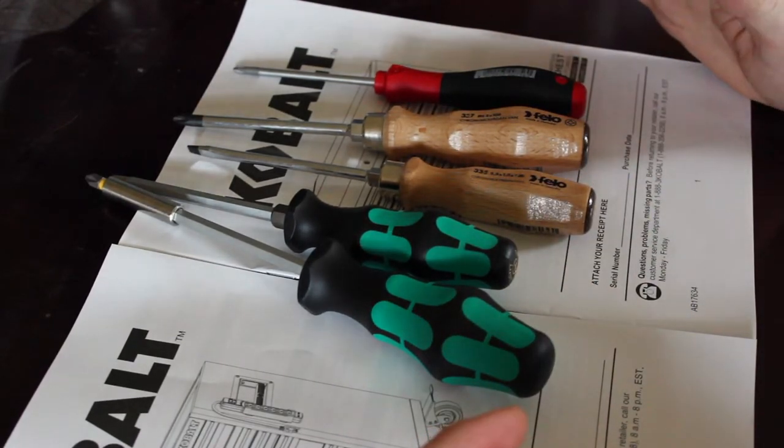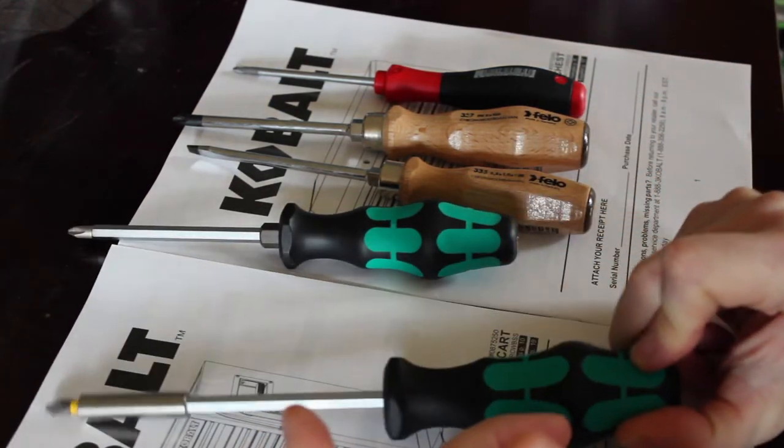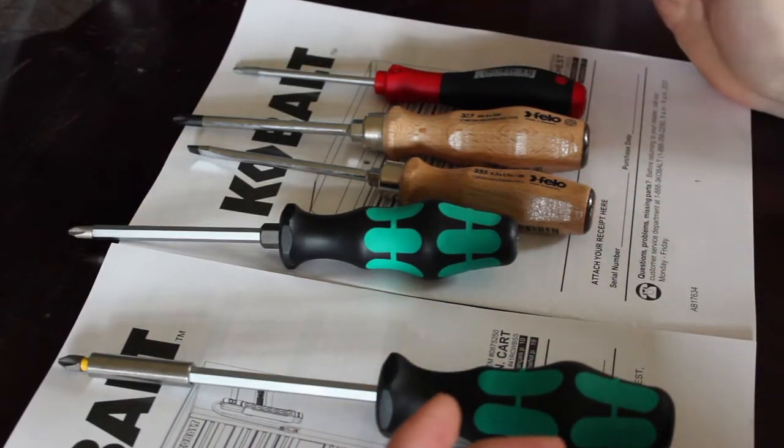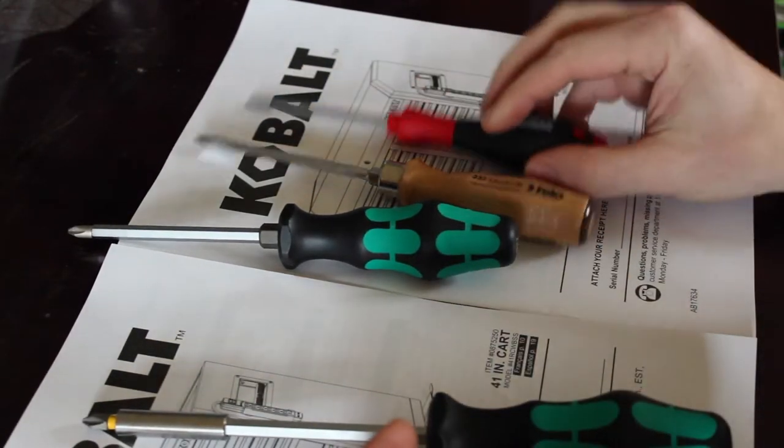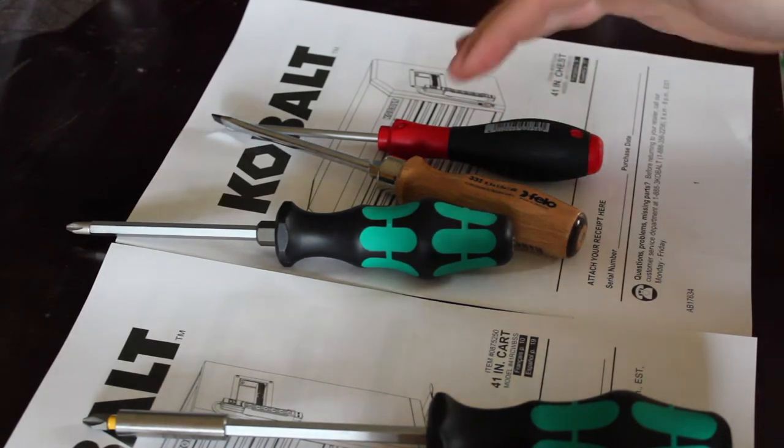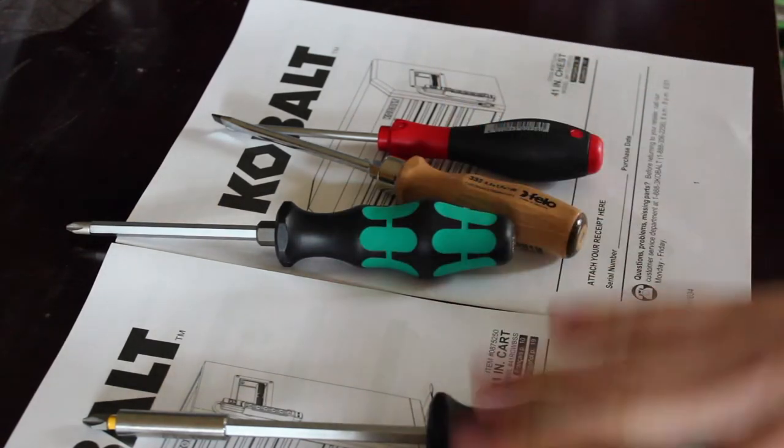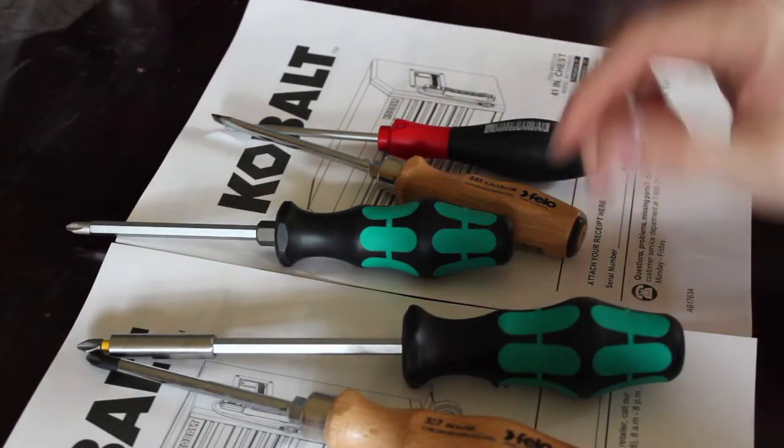I'll put links in the description below to the KC Tool listings for all of these items. But I got these three in their budget-friendly staff pick set, and then I picked up these other two separately. And I'm going to tell you which other ones I'm going to pick up.